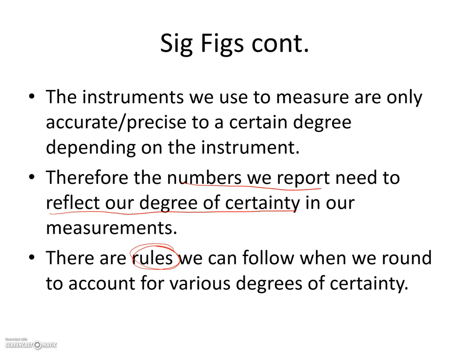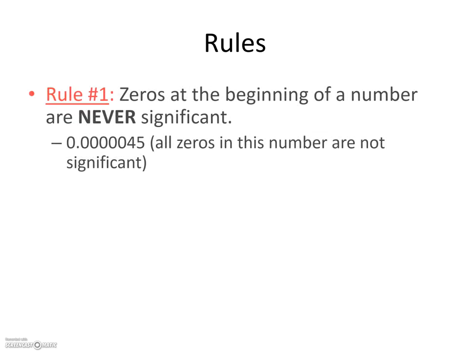The good news is there are rules we can follow to account for various degrees of certainty — these are the rules for significant figures. I'll first show you how to identify how many significant digits a number has. Rule number one: zeros at the beginning of a number are never significant. For example, in a number with several leading zeros, those zeros don't count. In that case, only the nonzero digits — say the 4 and the 5 — are significant. A key reminder: if it's not a zero, it is always significant.